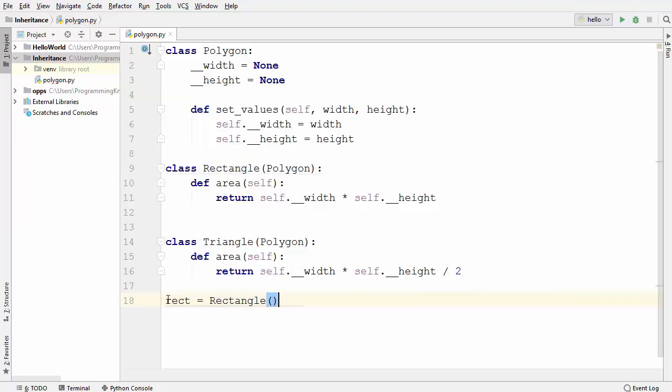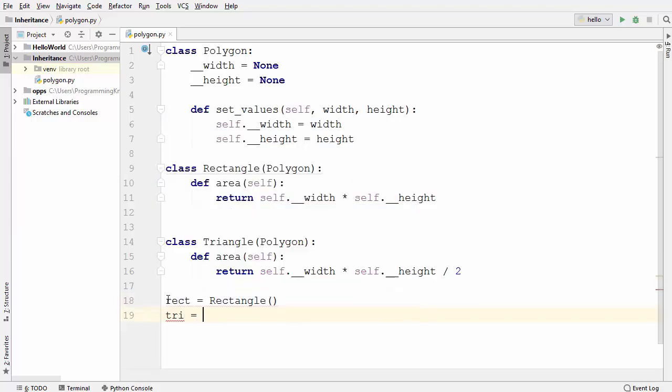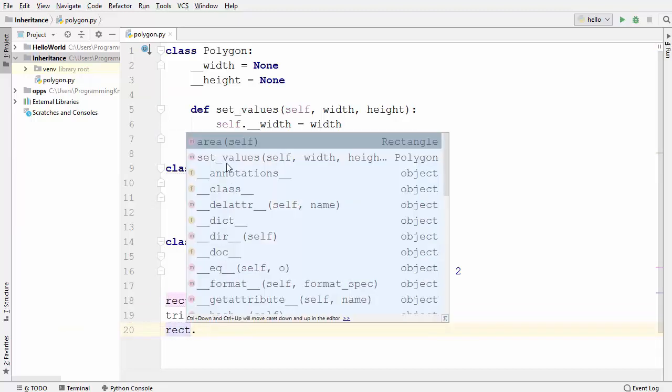So this is the rectangle instance, and let's create a triangle instance also. And now once we have triangle and rectangle instance, let's use this rectangle instance, and when you write dot here, you can see IntelliSense says that area is available for this object and set value is available for this object.